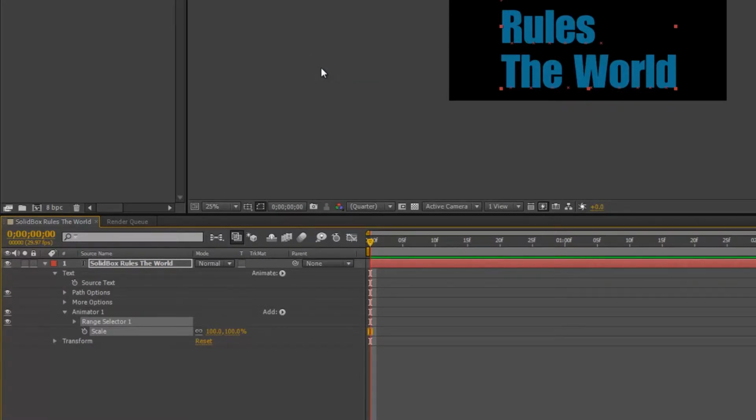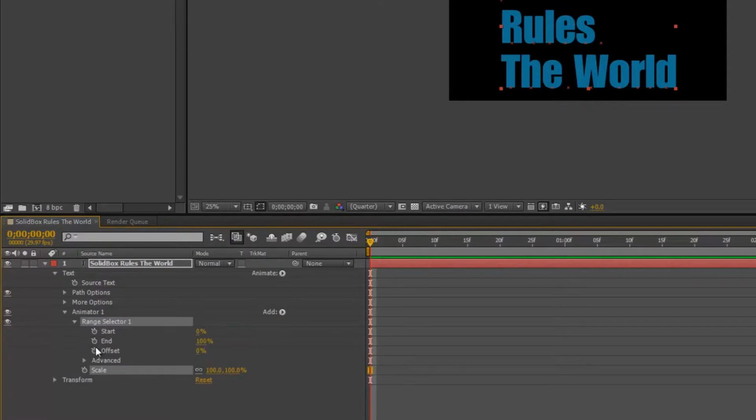And as you may guess, a scale animation allows you to animate the scale of words, characters, or individual lines associated with this layer. So when we added that animation, we're given Animator 1. The animator is labeled number 1 because you can have a whole collection of animations associated with this composition. It doesn't have to be just one. You can animate the scale, and then you can turn around and animate the opacity as well. In that instance, the second one would show up as Animator 2 and give you another whole set of adjustments that you can perform. So let's go ahead and twirl down that Range Selector.